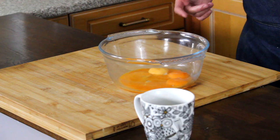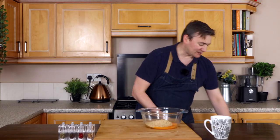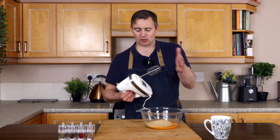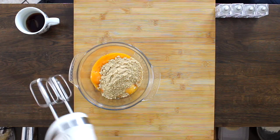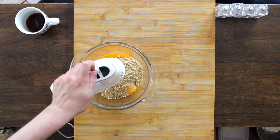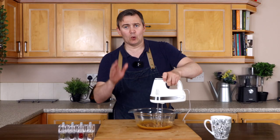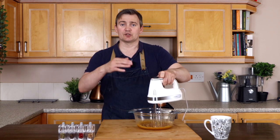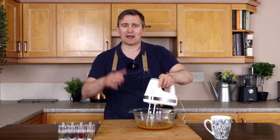Now that we've put our eggs in, we need to add our 100 grams of brown sugar — just like that. We're going to take our whisk and connect our whisk attachments, that's one and two. Then we're going to put that in and turn it on at a low speed. All we're going to do is cream the eggs until it becomes a nice pale yellow colour — it's called ribbon stage; you'll see what I mean.